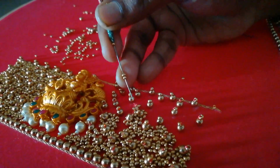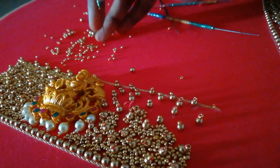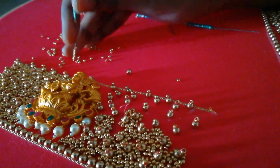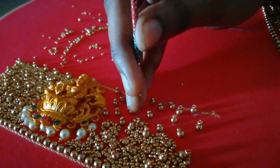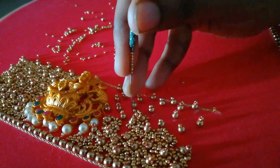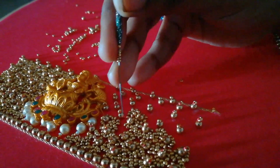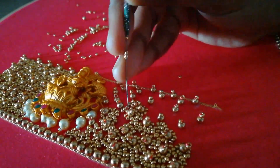After stitching those golden balls, in between the space you have to fill it with the small beads using a chain stitch. The entire space between the golden balls has to be filled without leaving any gap, so that the base fabric color is not seen. You have to fill it in such a way that the base fabric color is not seen. You have to stitch it as close as possible. Only then you will get the look as in the picture.